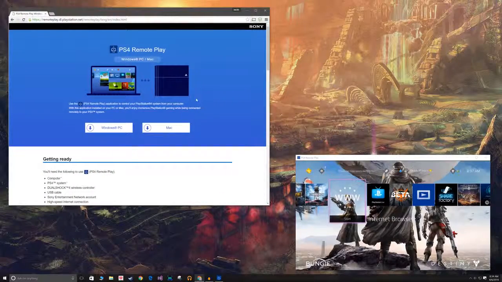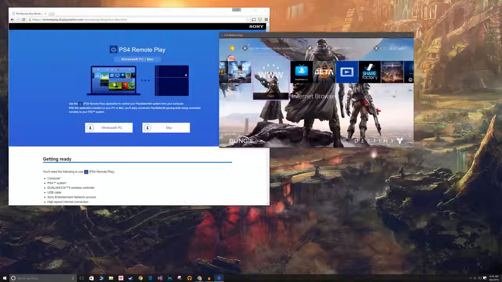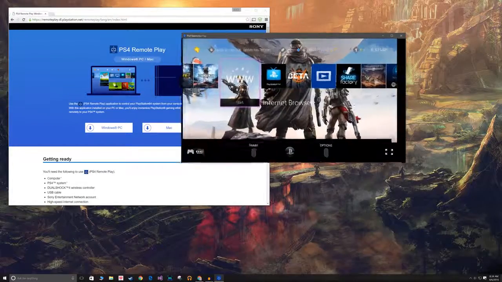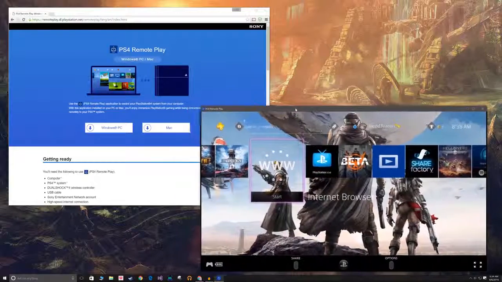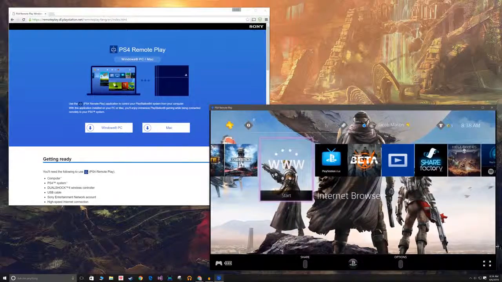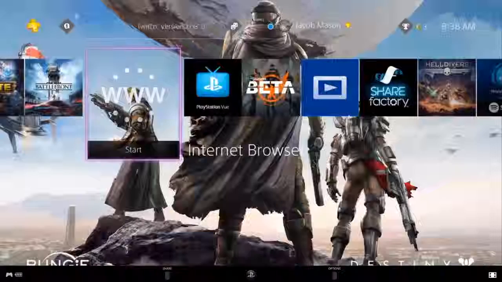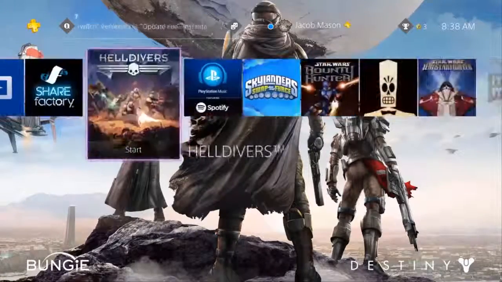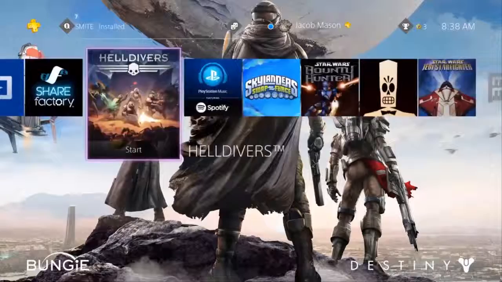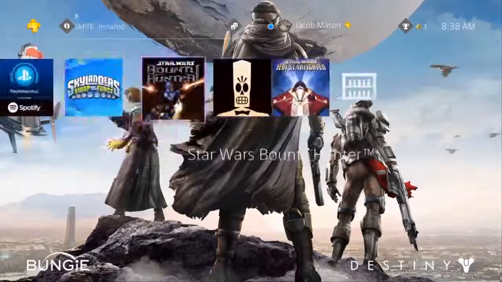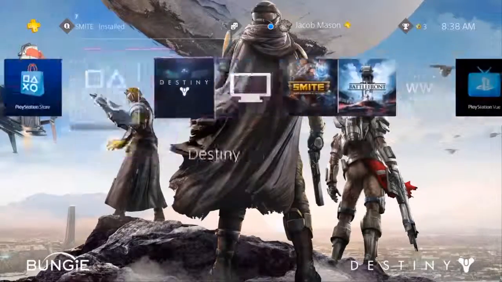So that is nice for if you want to have multitasking going on. Like, let's say you want to watch a movie on the side and you want to have the PS4 running over here, you want to run a game. That is fantastic. Or if somebody else is using your TV and you just want to play full screen, you can do that like this and you will be right into it. And the latency is extremely low on networks that can handle the streaming.